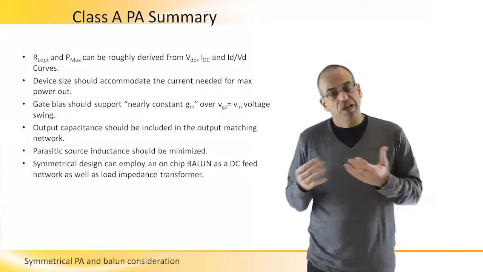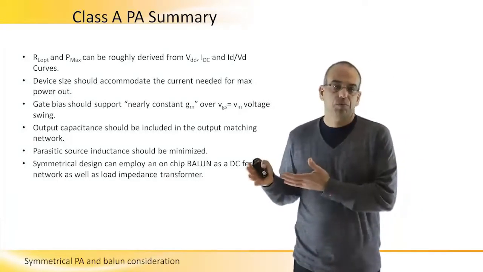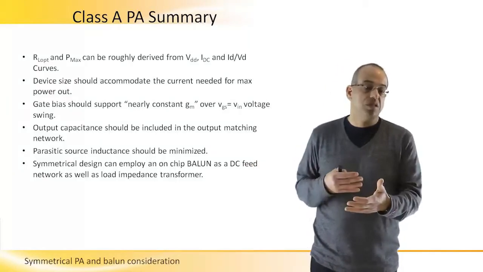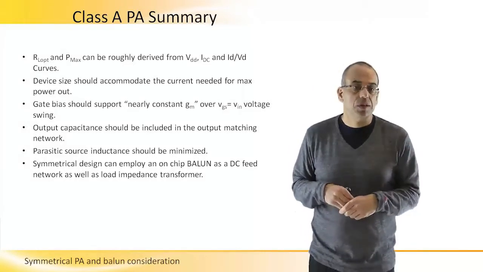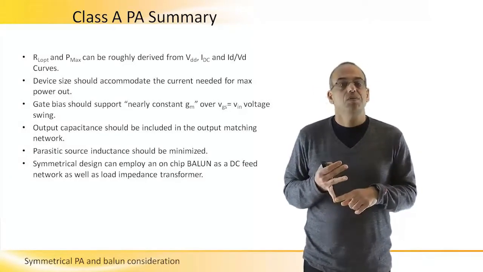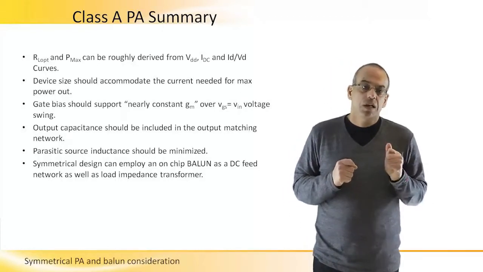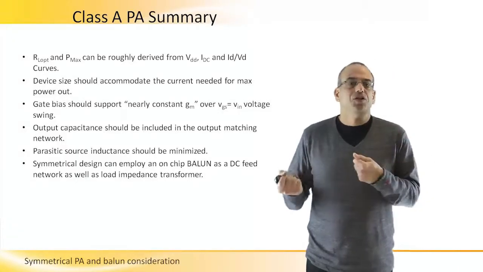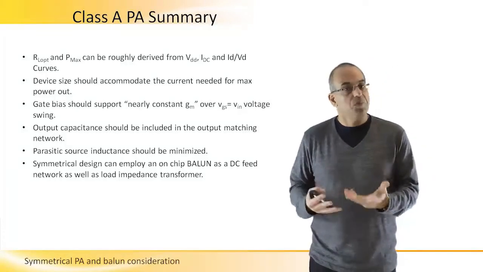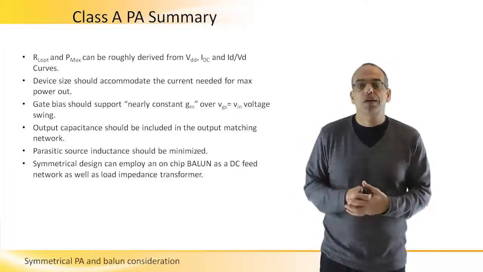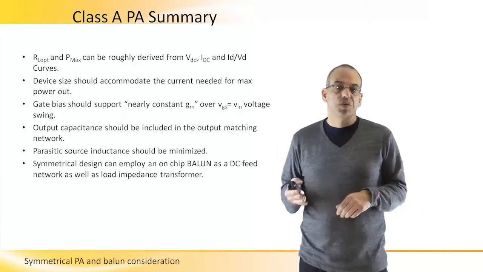which is very different from the case with the LNA, where this inductance was actually helping in stabilizing the circuit. Here it's a non-stabilizing element in the circuit. So it degrades power out and degrades stability, and we should just minimize it. And then we have touched on symmetrical design. We have covered some design aspects of balloons as a DC feed network and also as a load impedance transformer.